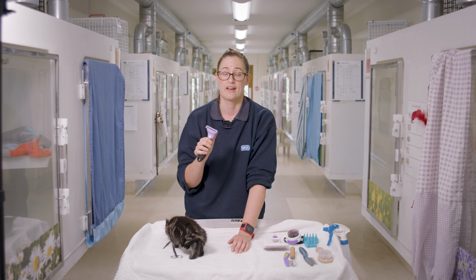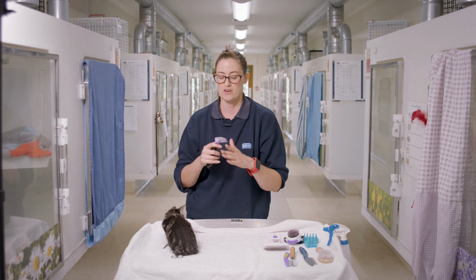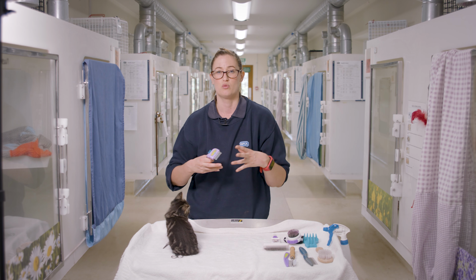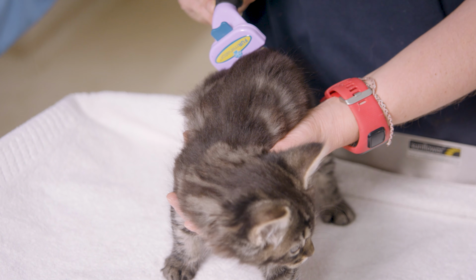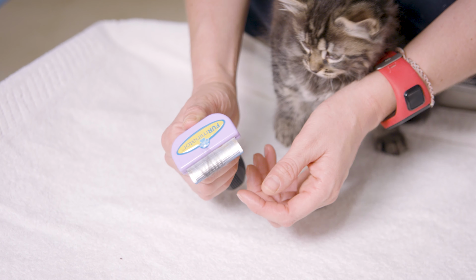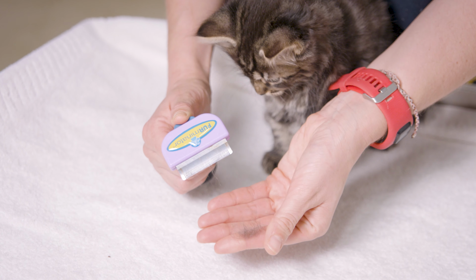So this brush is like a furminator. It's very good for when your cat is doing a lot of molting. It's got fine combs and it will just get rid of all those little hairs that are starting to come away. And again, you've got a little device that can push all those bits out.